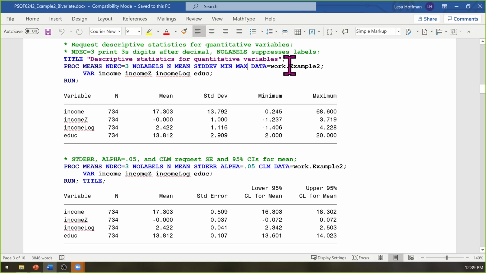I added the word variance in this line so that you could get variance if you wanted instead of standard deviation. But I was referring to what you would do instead of this to get descriptive information for a categorical variable, because proc means is designed for quantitative variables. Proc something else. Proc freq, for frequencies. So we'll see that later in this handout, because we'll be looking at that to get bivariate associations between categorical variables as well.